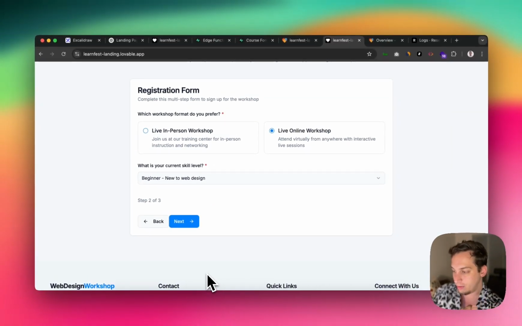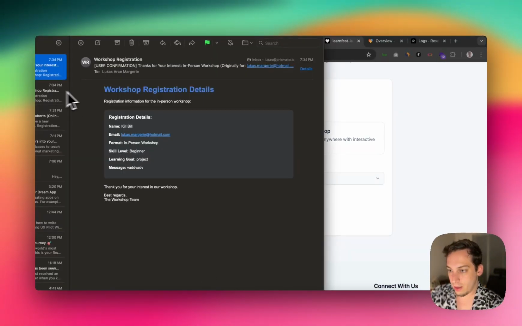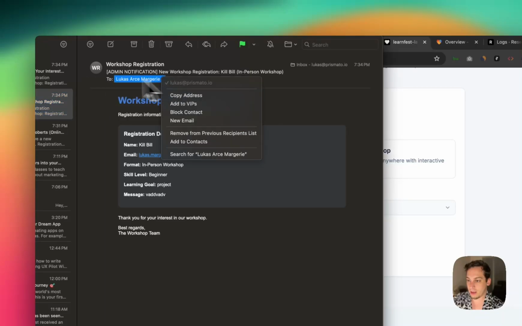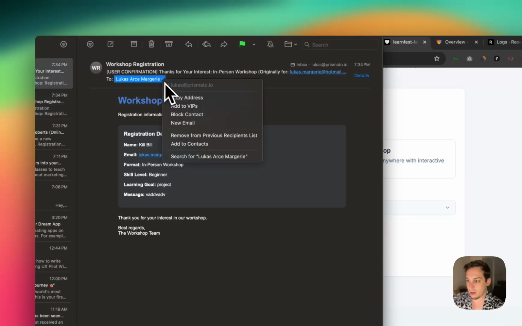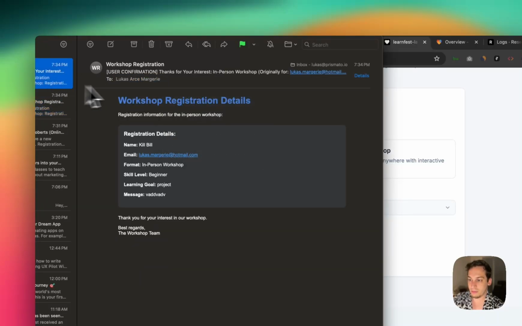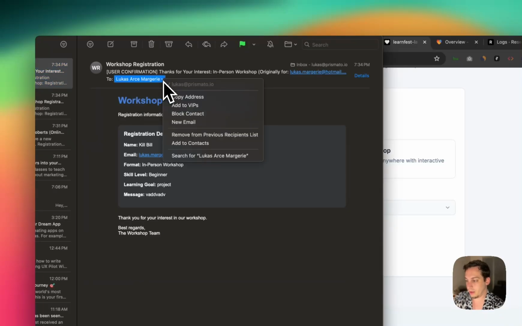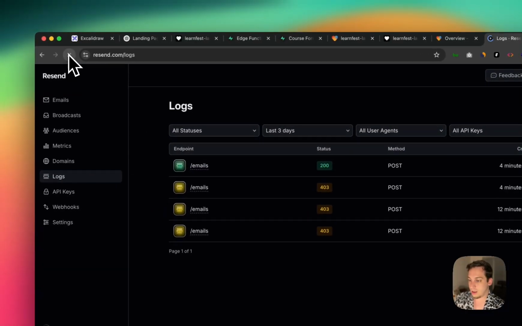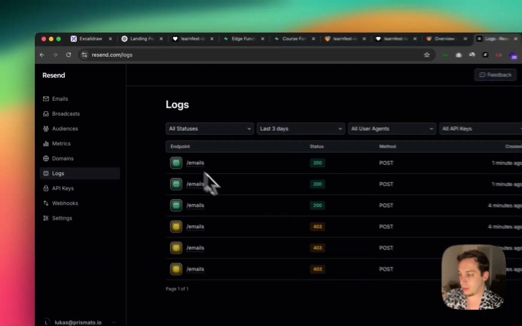So let's just check that out. I got a user confirmation, thanks for your interest, and an admin confirmation. So that's going to be sent to me. It was sent to my email here, and this one was sent to the other one. Oh no, it's also sent to mine because we have the free tier for Resend, and we got these green things, so that's looking good.